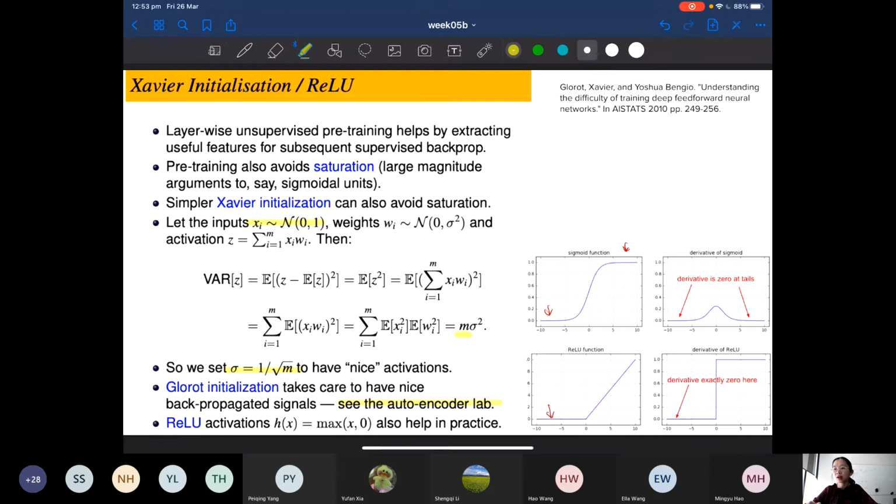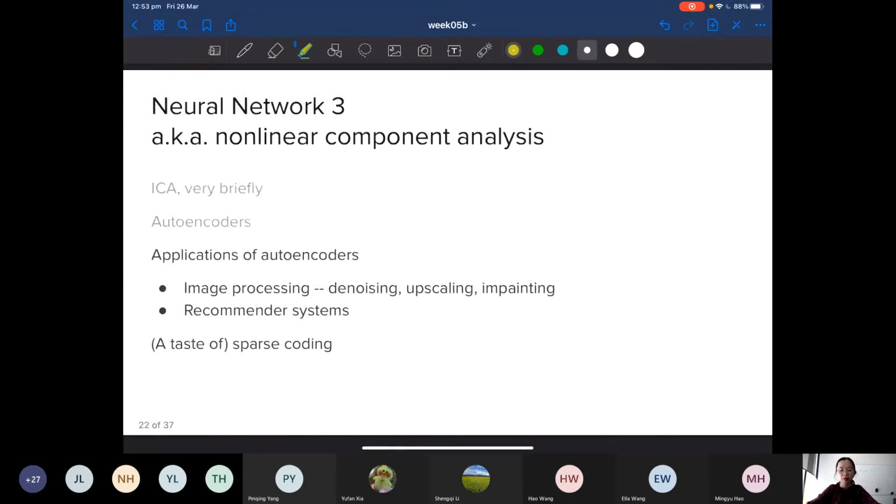So you might say, what about after initialization, during different rounds of back propagation? There are other tricks, such as clipping gradients, to make sure that the weights don't move too much in a round. I don't think we will cover that, but just be aware that other tricks exist and look them up.